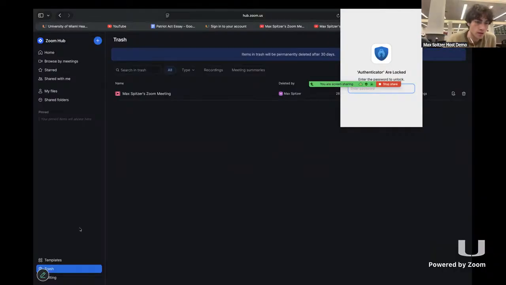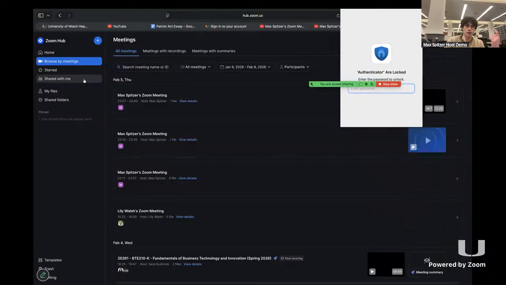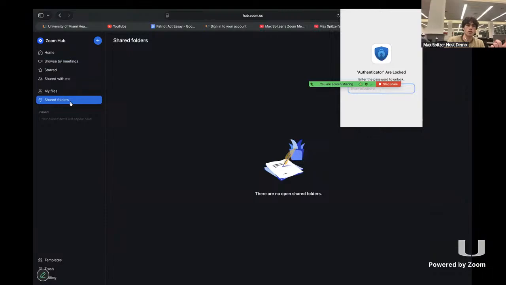We also have meetings, which shows meeting stored content. Shared folders are group collaboration spaces.